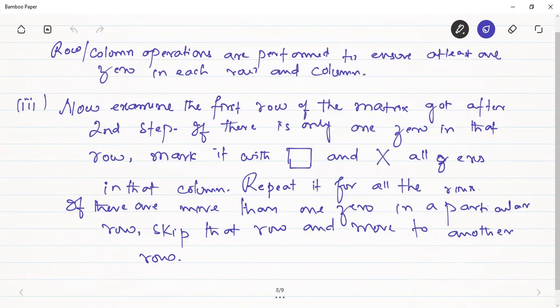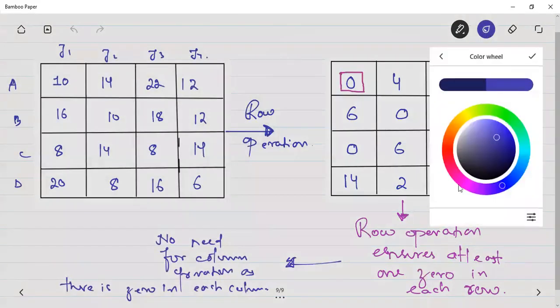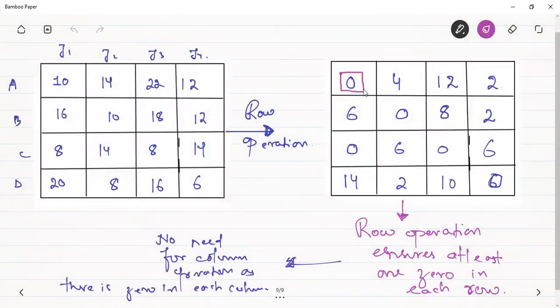So ये क्या कहता है कि the step is that once we have assigned it, okay, examine the first row. If there is only one zero in that row, mark it with a square. और उस कॉलम में अगर कोई और जीरो हुआ, that we have to cross. So see the first column, there is a zero, so this will be crossed. ठीक है, ये जीरो क्रॉस होगा. क्योंकि आप देखो पर्सन ए को क्या अलॉट हुआ है, जॉब नंबर 1 हैज बीन अलॉटेड टू द पर्सन ए. तो एक जॉब को सिर्फ एक ही पर्सन कर सकता है.